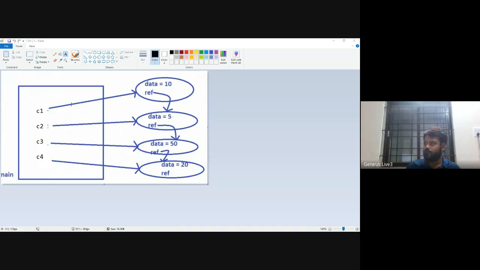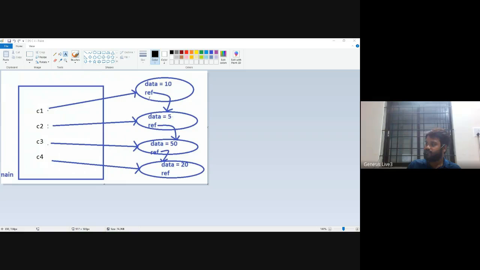What if I say C1 dot ref dot ref dot ref dot ref? I'm trying to access the object that is not available. In that case, what happens?